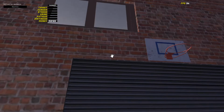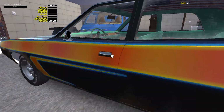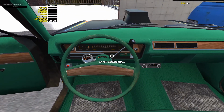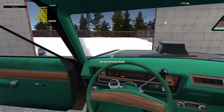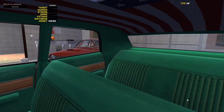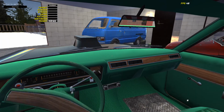The hand is still on the screen. Alright, well, we can throw that over there. This is, in my opinion, the best looking car besides the Satsuma. I just like the American Muscle look. Oh, okay.